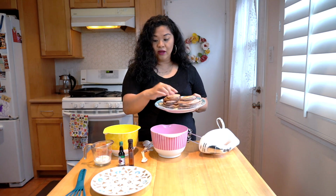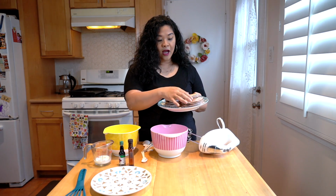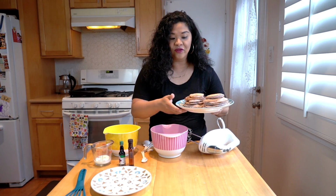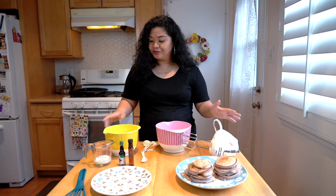You know, the coloring, the light purple, is really from the ube extract. So if you want it to be more purple, you could add purple food coloring, but the purple in the pancakes are really gonna come from the syrup and like the full ube, more ube flavor. So burnt is okay, you're gonna cover it. I love crispy edges on pancakes. If you do, drop a like. I love crispy edges. But anyway, I have everything in front of me to make the ube syrup.